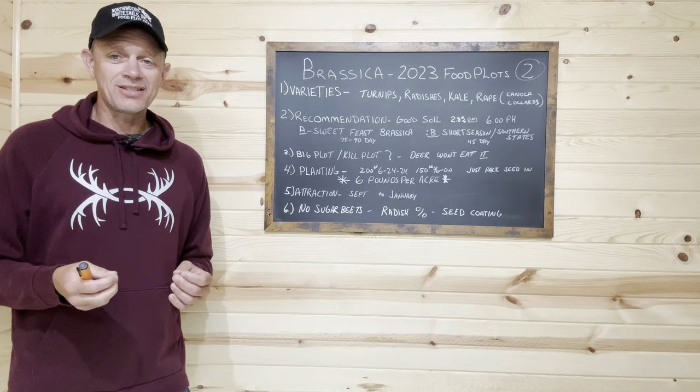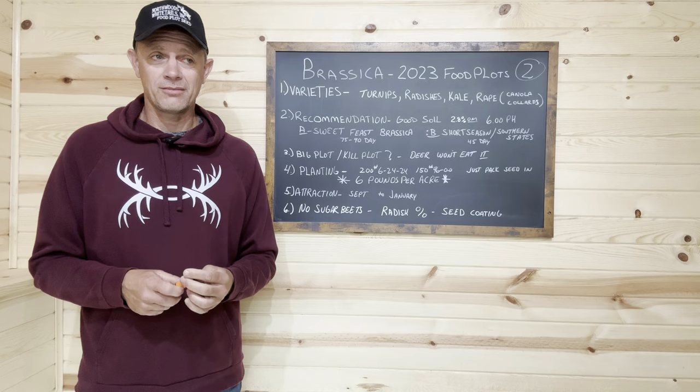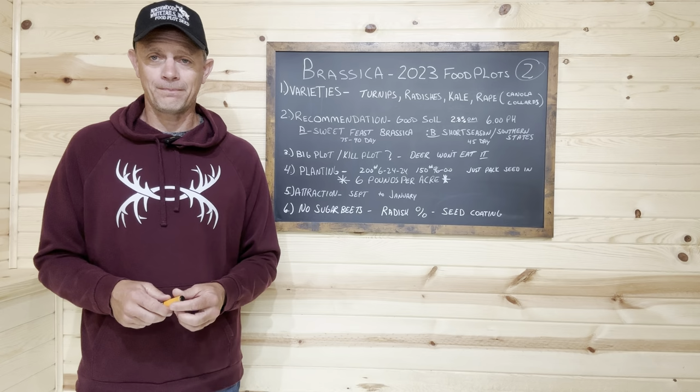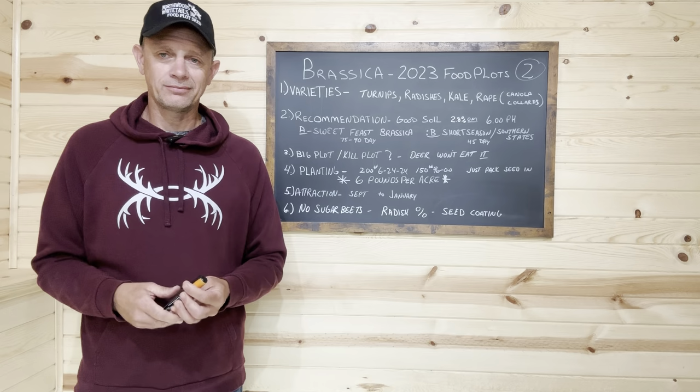Last year, when we were planting our Sweet Feast blend, we took some of the sugar beets that we sell, and we quit selling them in July. We've stopped selling sugar beets a couple of weeks ago, actually, because they're not going to amount to anything. I don't want people buying them right now. But we took some of our sugar beets and put them in our garden, protected from the deer. You know how big they got? They got the size of a golf ball, and they were about that tall. Not very attractive at all.